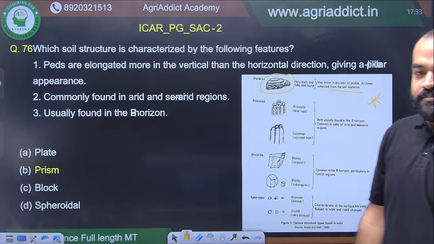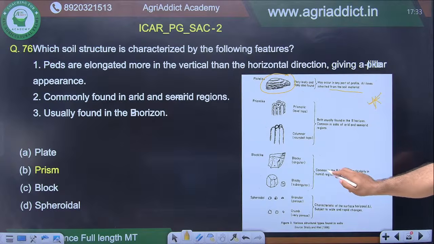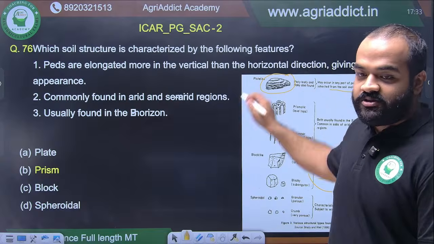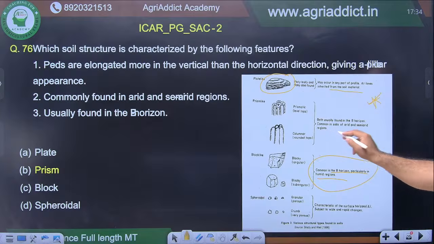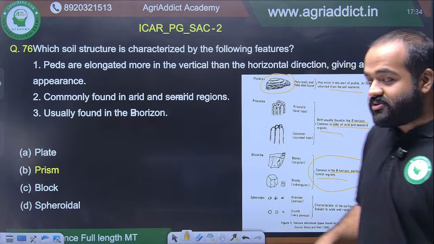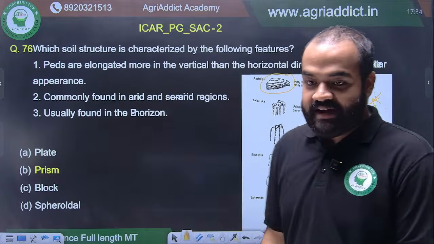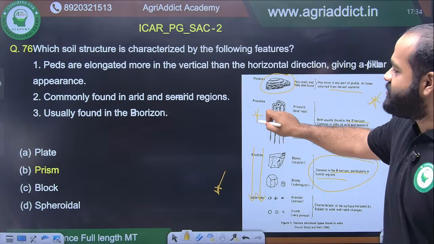I remember during my mock SRF in 2024, this question came where they have common in the B horizon, particularly in humid regions. इस लाइन से, इस स्टेटमेंट से क्वेश्चन आया था, एंड ऑल्सो बिलो दिस टेबल इसका जो एक्सप्लेनेशन है, रीड दैट ऑल्सो वेरी करेक्टली, वेयर यू विल फाइंड दिस प्रिज्म लाइक is found in the B horizon, common in soils of arid and semi-arid regions, but also can be found in places of degraded soil of subhumid region. ये स्टेटमेंट वहां पे लिखा है। So इसके नीचे जो पार्ट है एक्सप्लेनेशन, read that also very thoroughly, and this table also you should read very thoroughly.